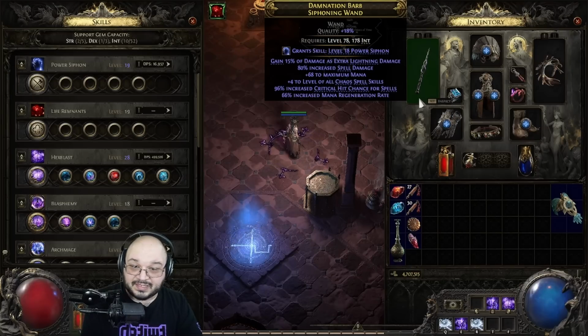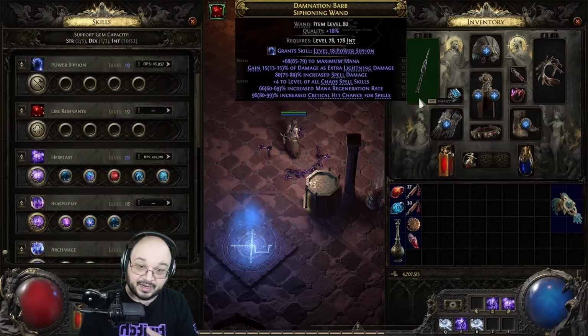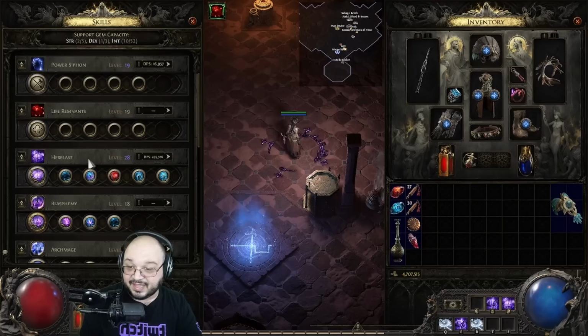Our wand also has maximum mana. More mana, more damage. It's going to be a running theme with all the gear. You want to get as much mana as possible, and as much life as possible, and as much spell damage as possible on every piece of gear, period. We also have +4 levels of Chaos Spell Skill Gems. This is scaling up our Hexblast.